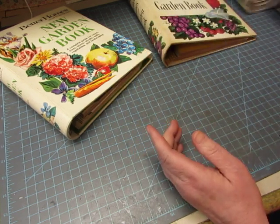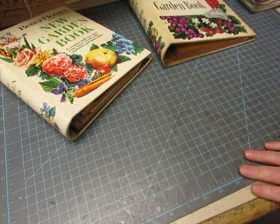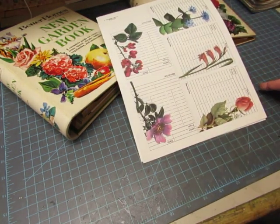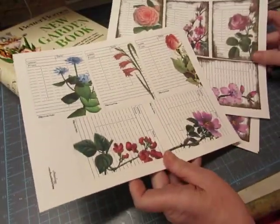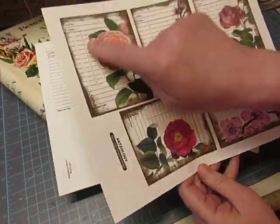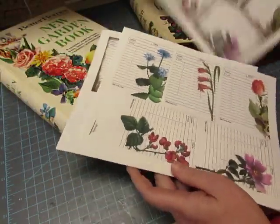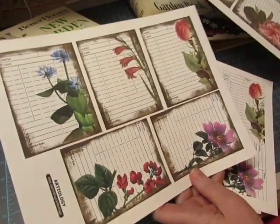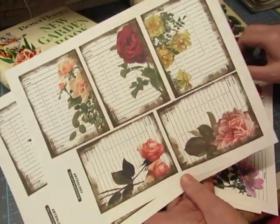I'm not going to use them all for this project. Right now it is printing and I can grab some off the printer and show you - some library cards that I got from her. There are two ways you can print them: with the grungy look around it or plain. I printed some both ways but they're just so pretty. I love these library cards. And of course, you can journal on them.